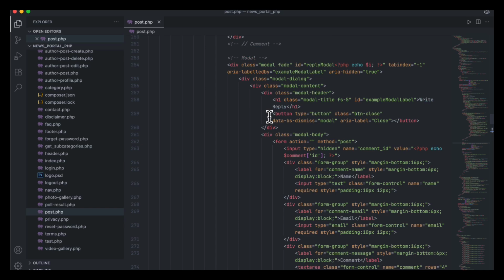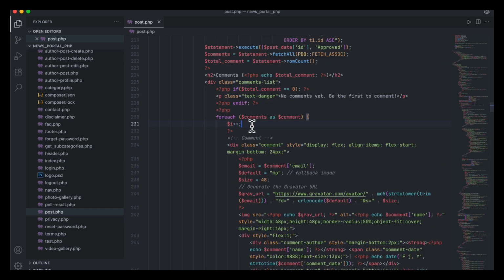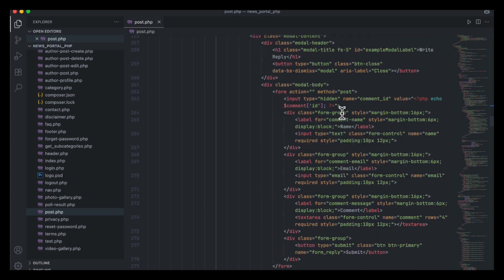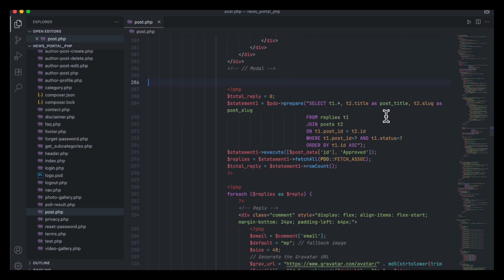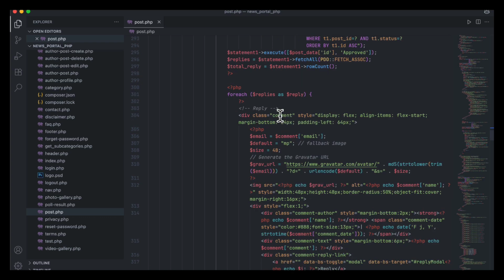And here you see, if there is no data found, then into here I put no replies found, but here it is not needed. Let's go check how it looks. Replies, and instead of comment it will be reply.